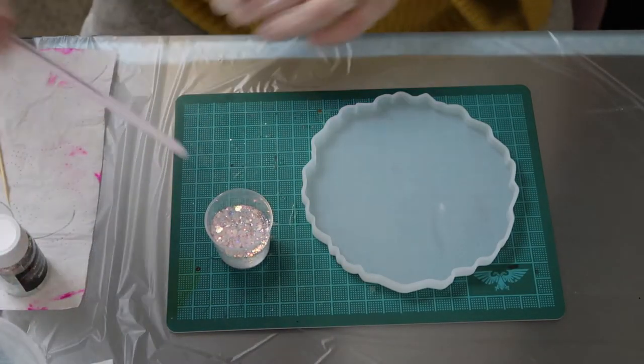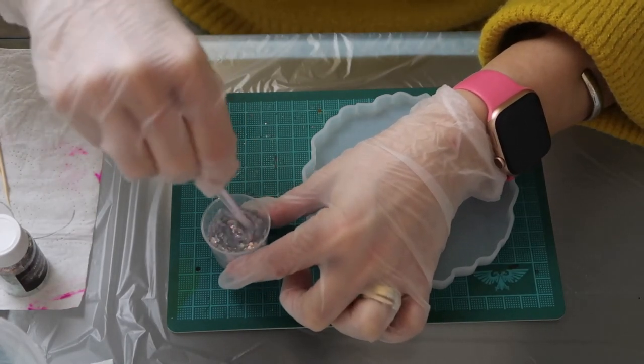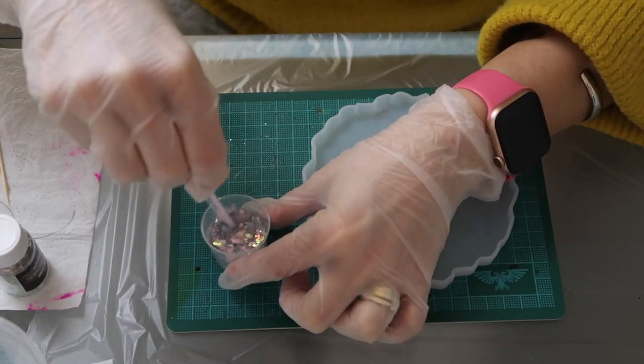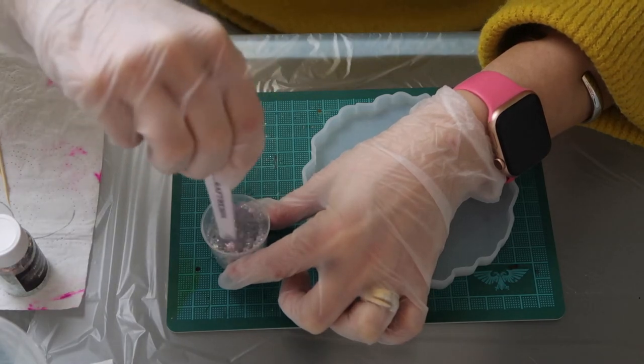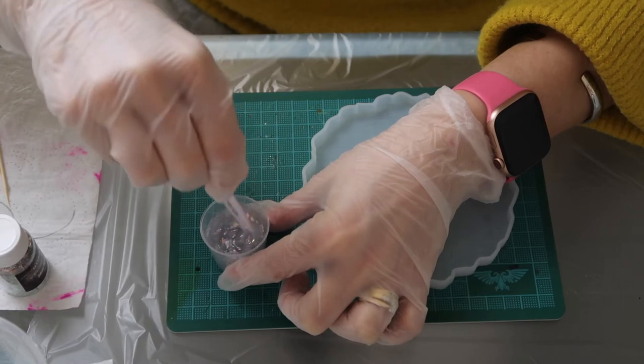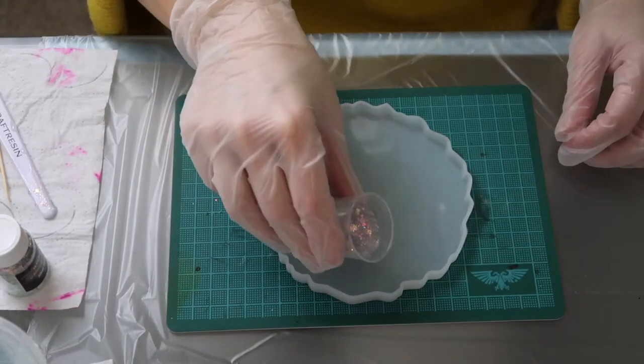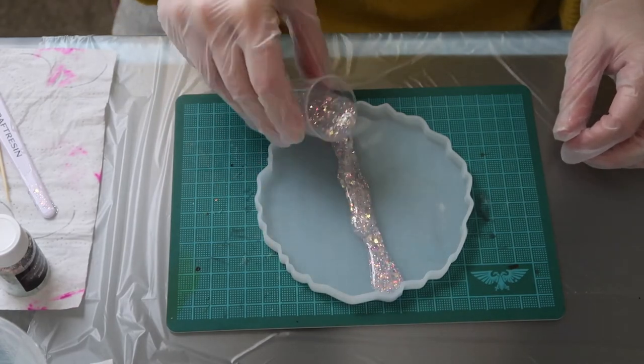Glitter's popping in here now. Just give that a little mix up. I quite like this. I just create as I go. I watch so many videos on TikTok and YouTube, but then I don't think I've got exactly the same product, so it's really hard to replicate what they do. So I'll just give it a go as I go.